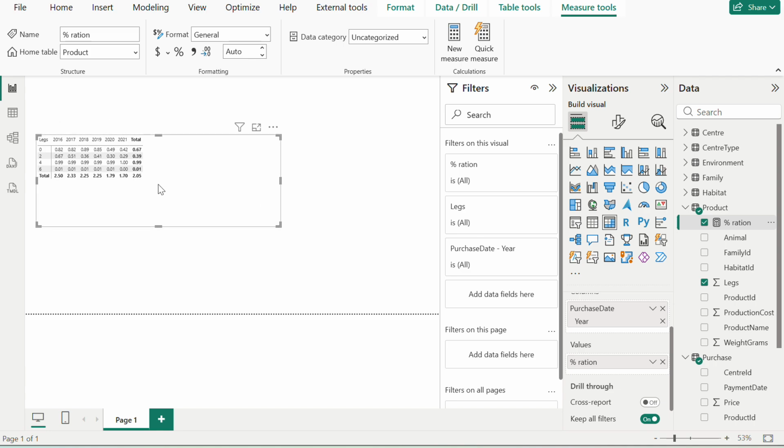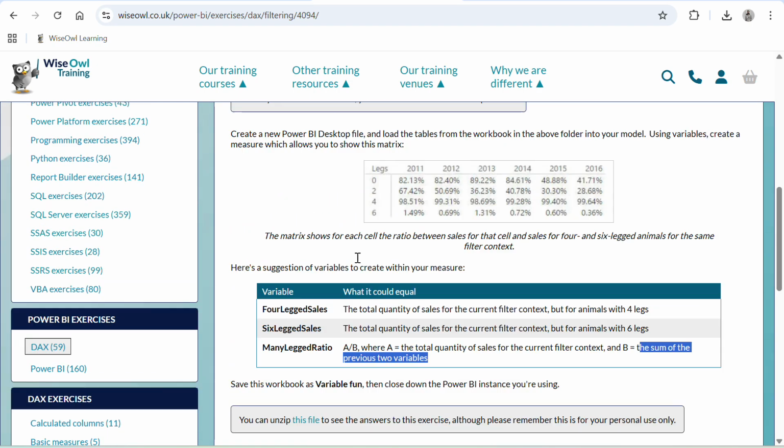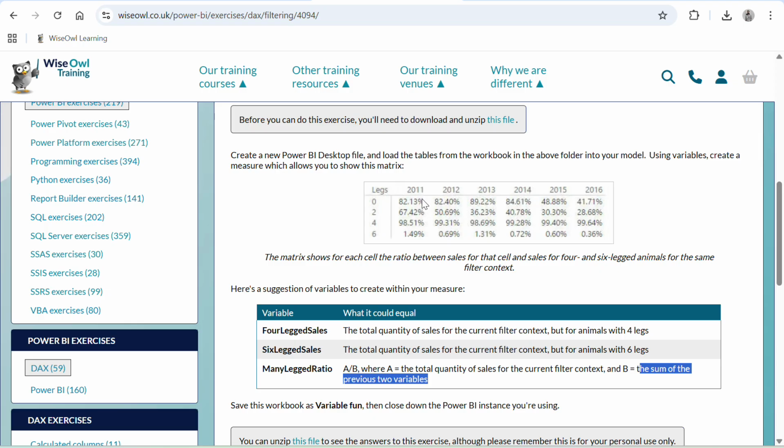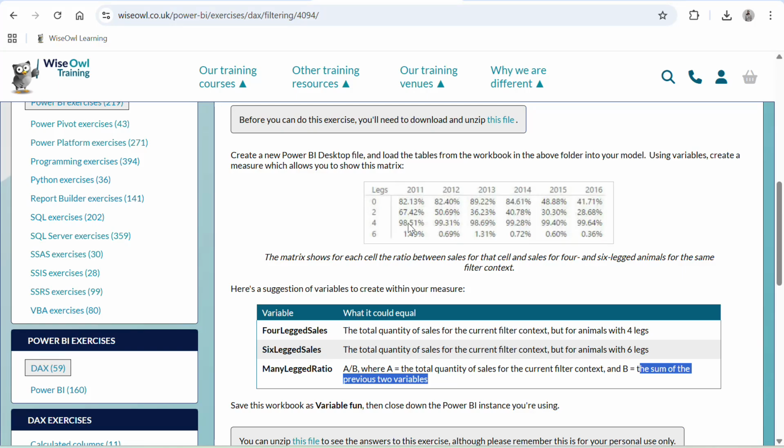Now it's giving us the values as decimals. We need to convert it into percentage, so I will just go here and click here. Now it's converted into percentage, and let's check if we are having the accurate values or not. In 2011 it's 82.13, 67.42, and 98.51.